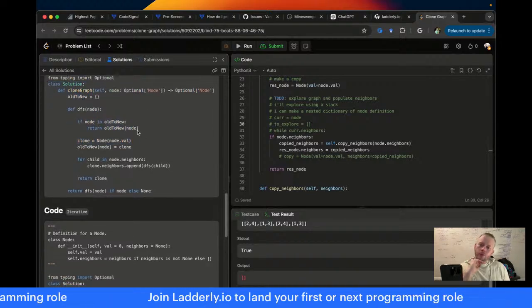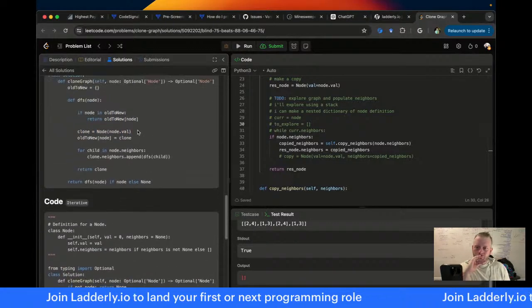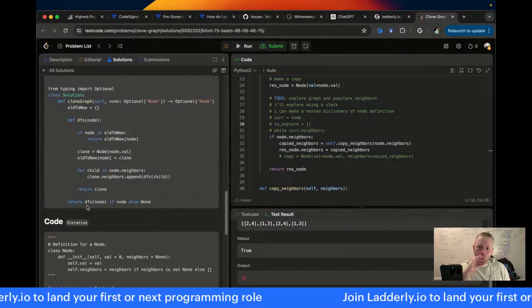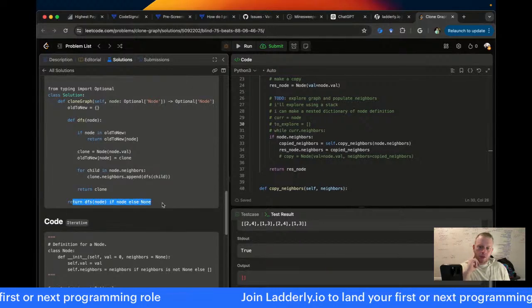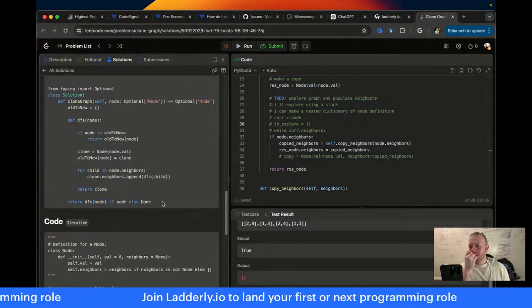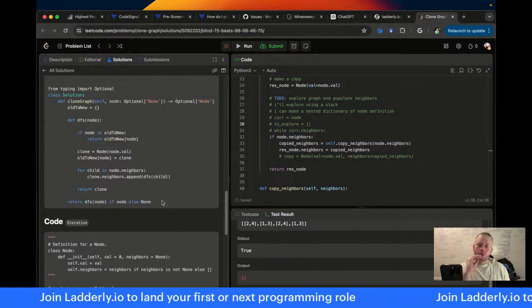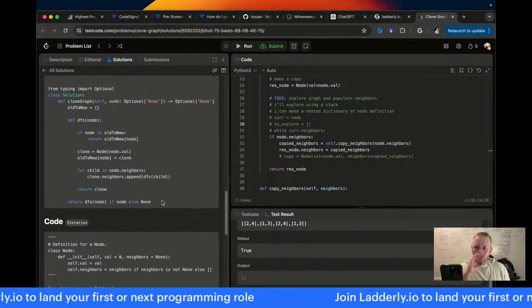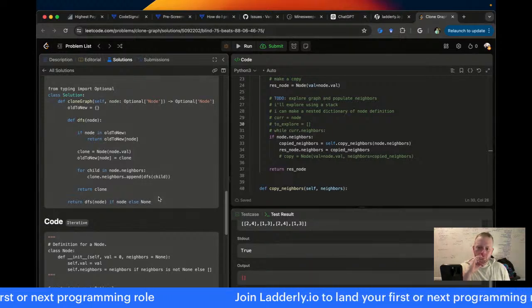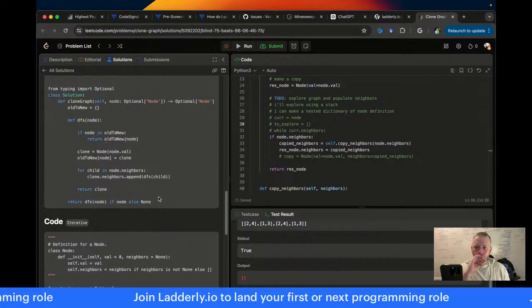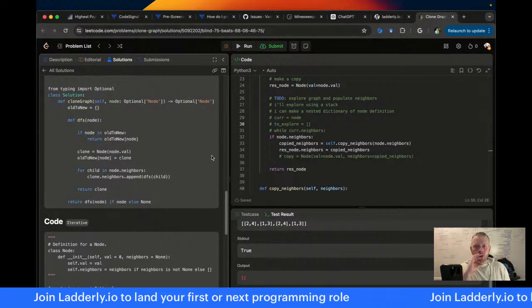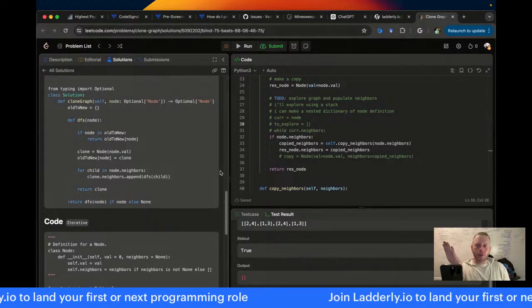Okay, so return DFS node if node, else none. That's crazy. So this is just a straightforward DFS problem.